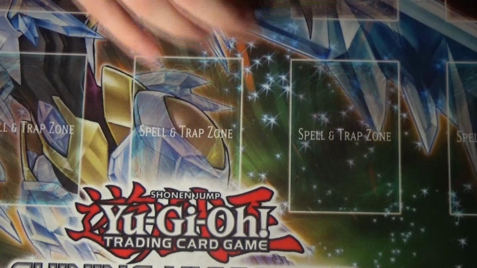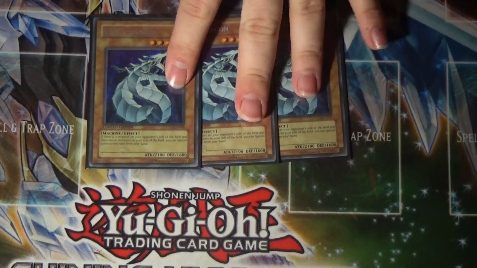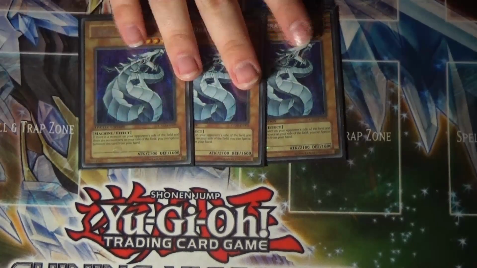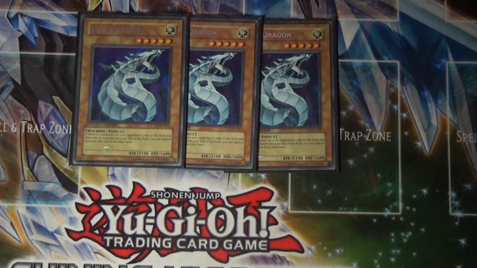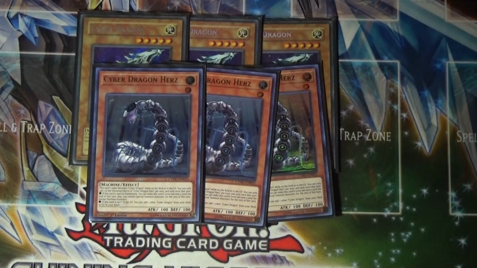So anyways, first card is of course 3 Cyber Dragon. Special summons itself whenever your opponent controls a monster and you don't. Very cool card, and also a very key playmaker for this deck. A lot of legacy decks still need their main monster, but I think Cyber Dragon is one of the best main monsters, even though he is just kind of like a vanilla.